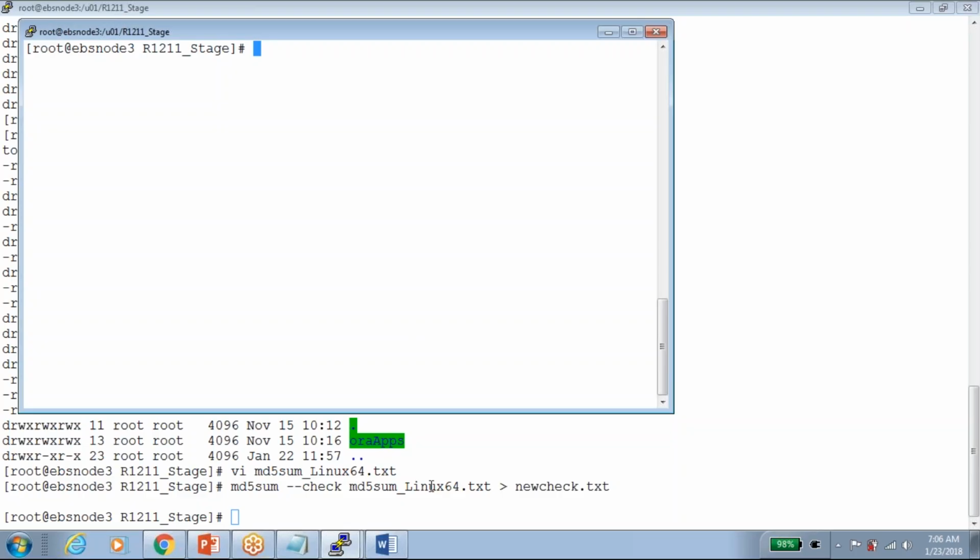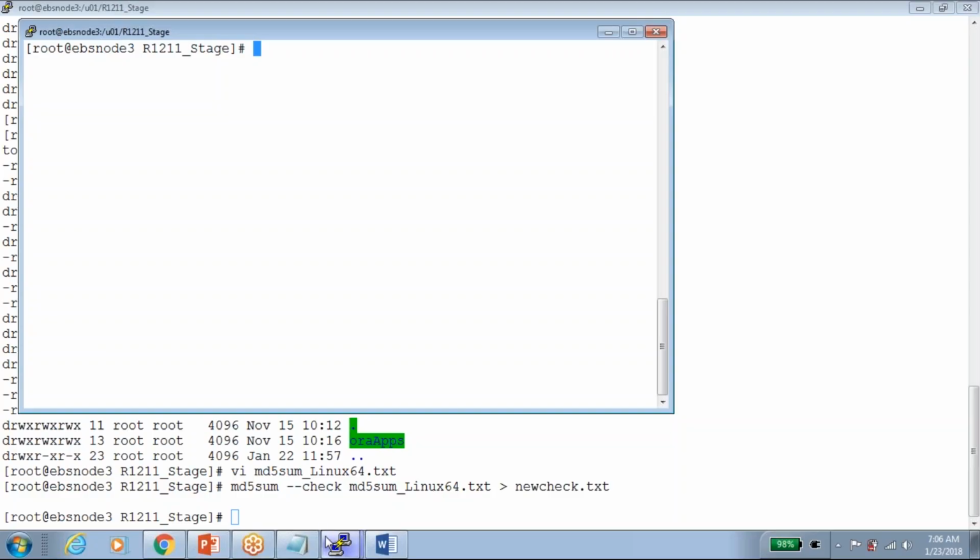So I will download it from Metalink, and whatever contents Oracle has written in that file will be compared to your software. So anywhere I download the software, this file would be the same file, right? Yeah, it will be the same if I download from Metalink. But again, it depends upon your operating system. For Linux it will be different, for Windows it will be different, for Solaris it will be different. Correct, I got it.